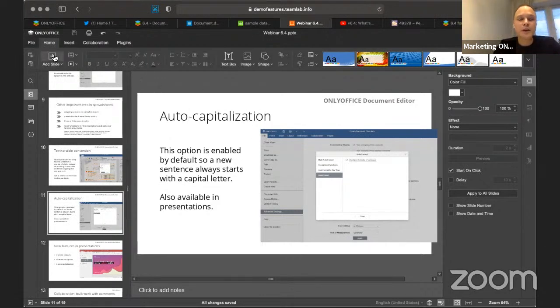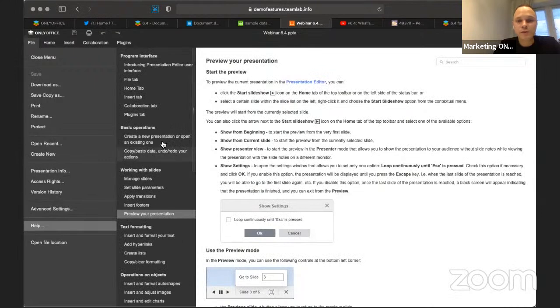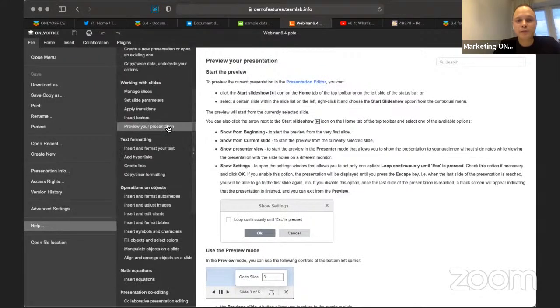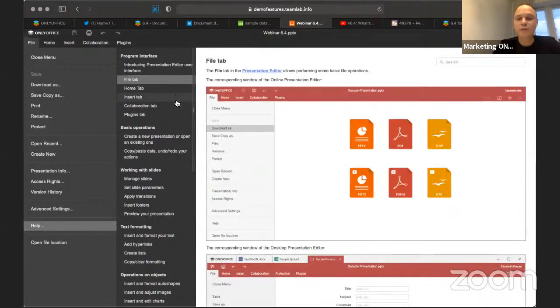If you're already in the editors, you can just go to the File tab and find Help here, which is the portable, tiny help center right in your editor window, and it's going to tell you all about the functionality of the current editor. So, for example, I'm currently in a presentation editor, and here I have all the information about working with presentations in OnlyOffice. And this is also available in OnlyOffice Desktop.